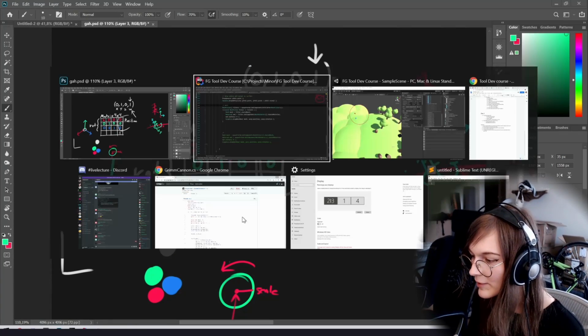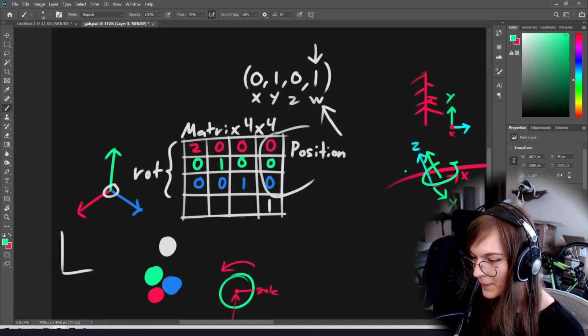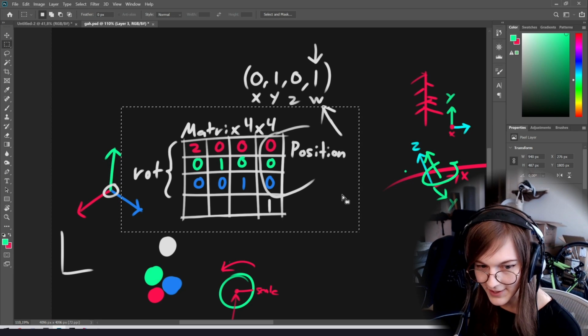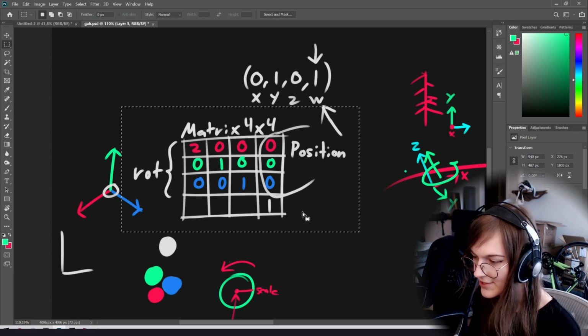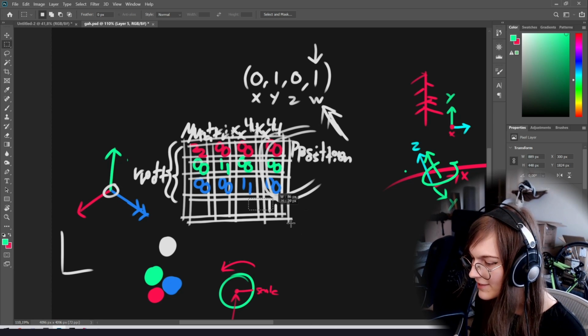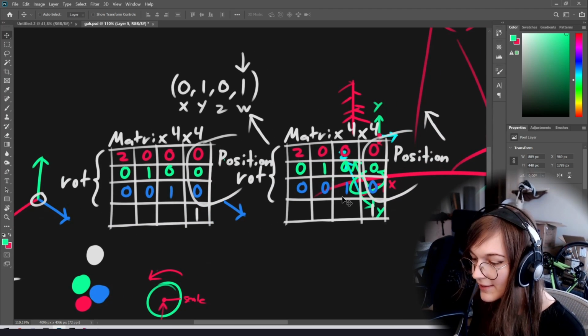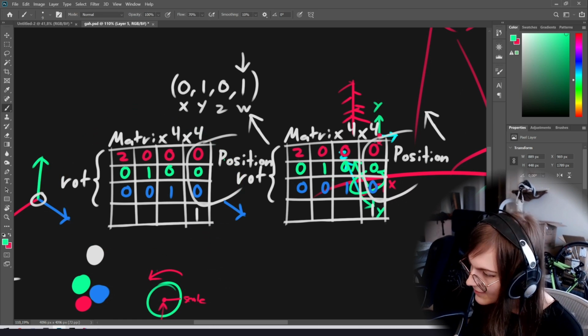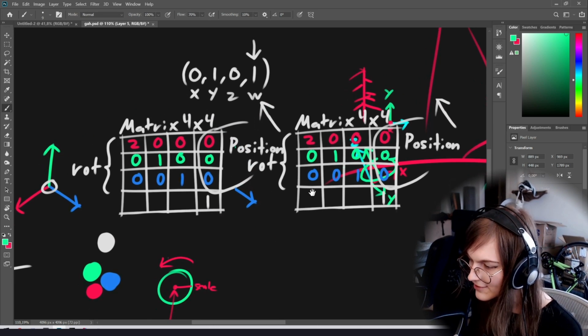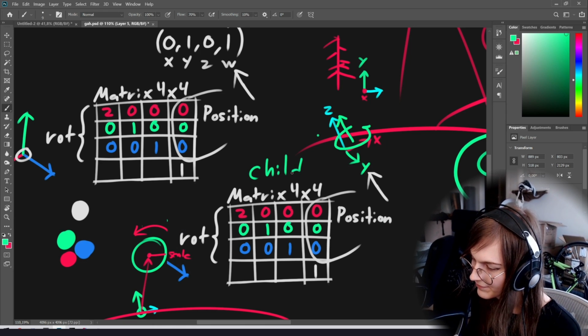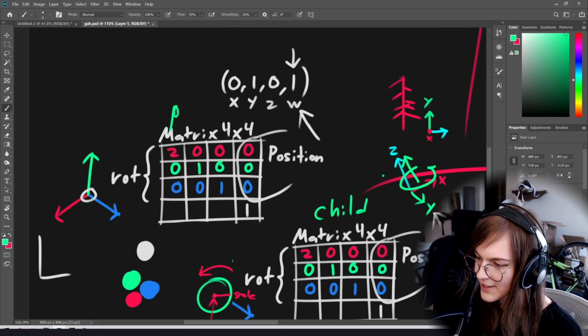The operation of multiplying 2 matrices together means that you have some description of the space, right? It's a position and an orientation and whatnot. But if you have another matrix and you multiply these together, it's like you're transforming by one space and then by another space. So you could think of this as hierarchies. Like this could be a child object, and this could be the parent object.